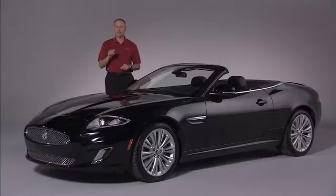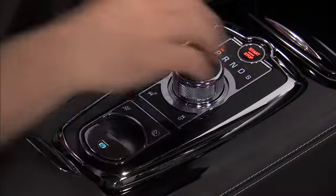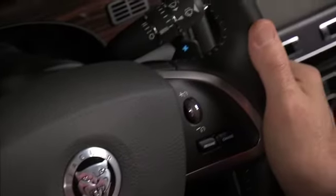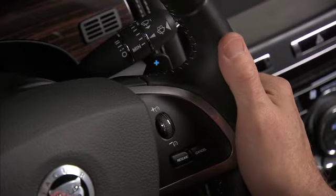The 6-speed ZF Sport automatic transmission has full manual control available. It provides crisp, precise shifts in aggressive driving, but is exceptionally smooth in day-to-day use. The transmission responds both to road conditions and to the way the car is being driven to give the smoothest shifts and optimum performance. Selection of reverse or drive is through the rotary selector, with shift paddles on the steering wheel for that full manual control.